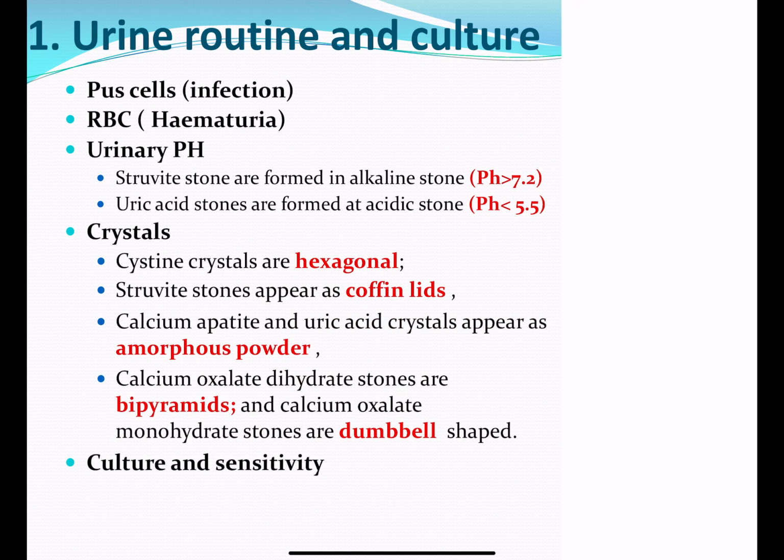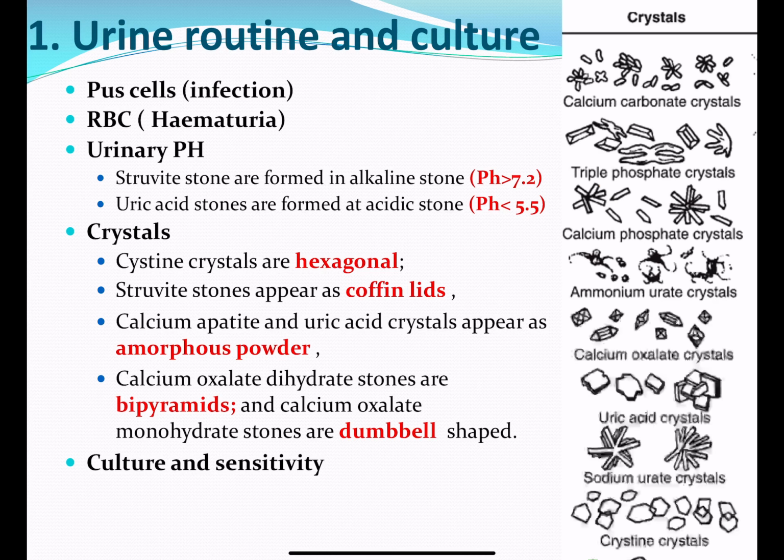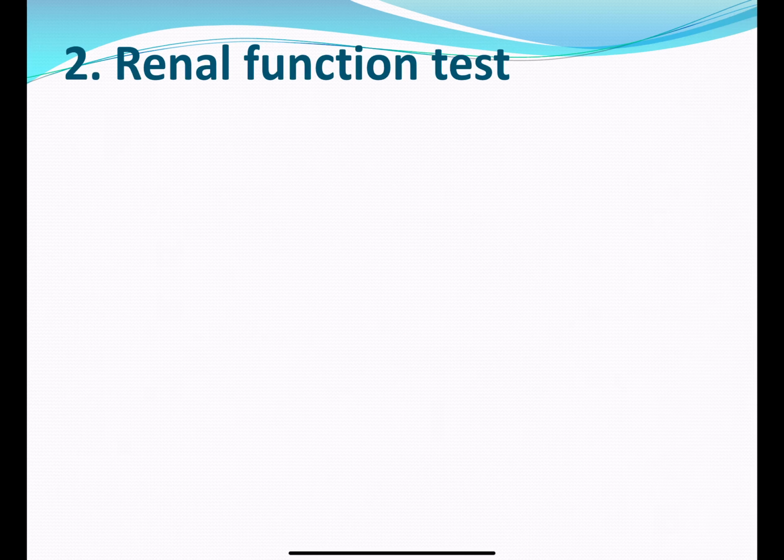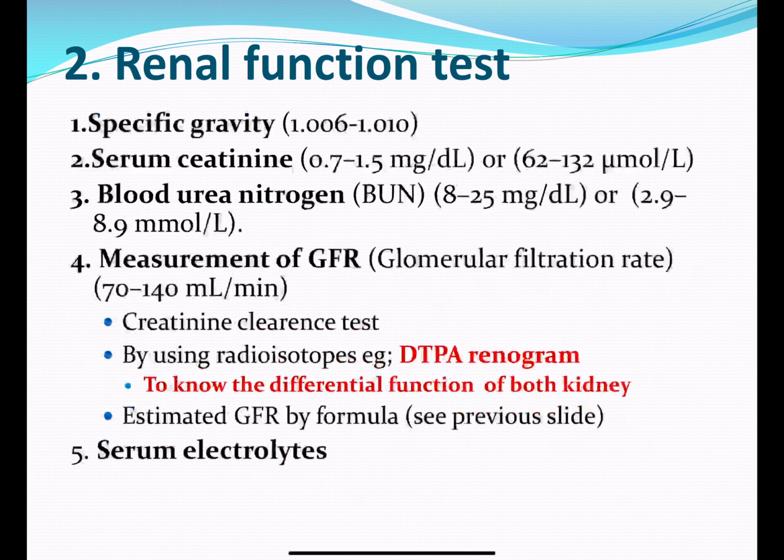Culture is always done because, as I've already told you, stones are related to infection. So from the treatment point of view, even for intervention, we want the urine to be sterile. That's why infection should be eradicated before. Most of the time we have to stop the infection before a surgical procedure. That's why cultures are routinely done, so that we can see if there is any infection, and if there is some bacterial infection, we can give appropriate antibiotics. So these are some shapes of the crystals. Okay, just remember those things. And regarding kidney function test, obviously with any kidney disease, we do a kidney function test.